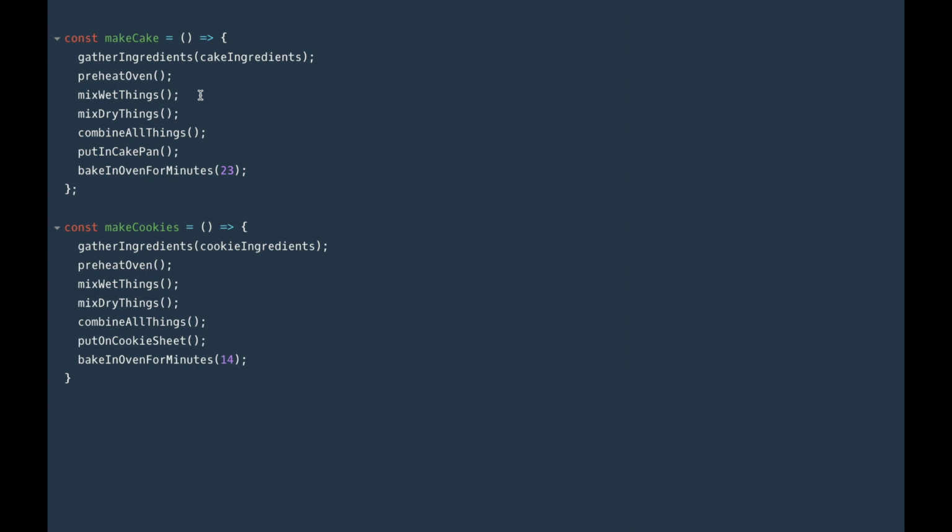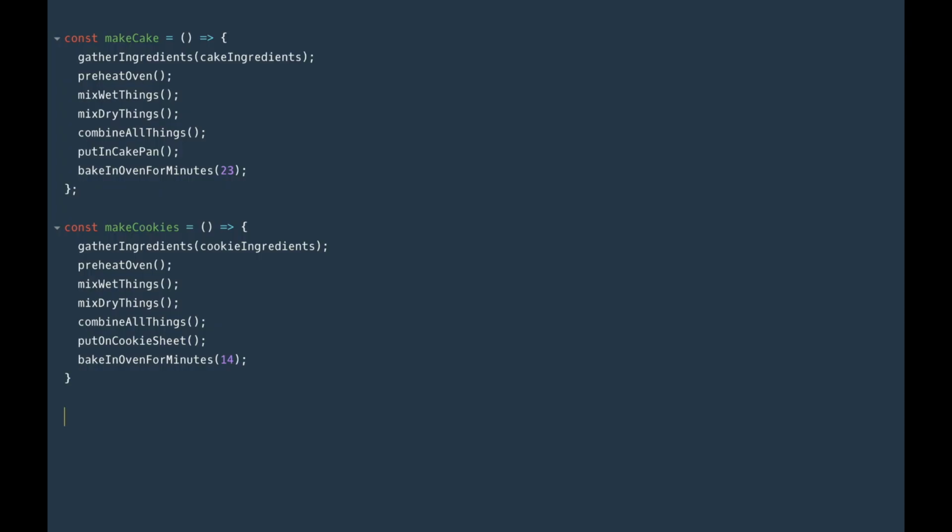That is a clue that we can abstract. Right now we have two functions that are pretty concrete. One deals with cake and one deals with cookies. Let's make a function that is more general, that knows how to make more than just one thing. To do that, we'll look at these two functions, we'll identify what is common and gather all of that stuff together. And then we'll identify what is different and make those parameters to our more abstract function. We'll call it bake stuff.